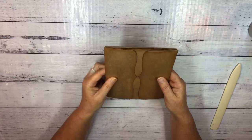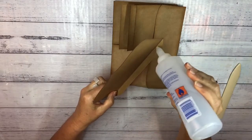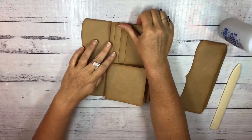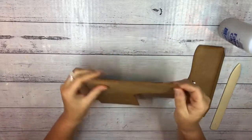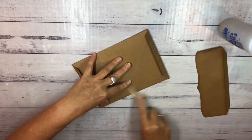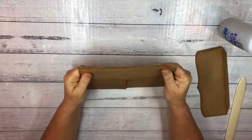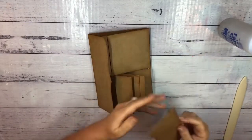So I will just attach them on. And so I'll put some glue on this side of the tab. And, excuse me, attach it on the side here. And make sure it folds over and lines up pretty well. And I'm just going to burnish that bit down nicely so I know that glue's really attached. And that looks good. Might just need to take a little sliver off the edge of that waterfall there. And then the same for this side.